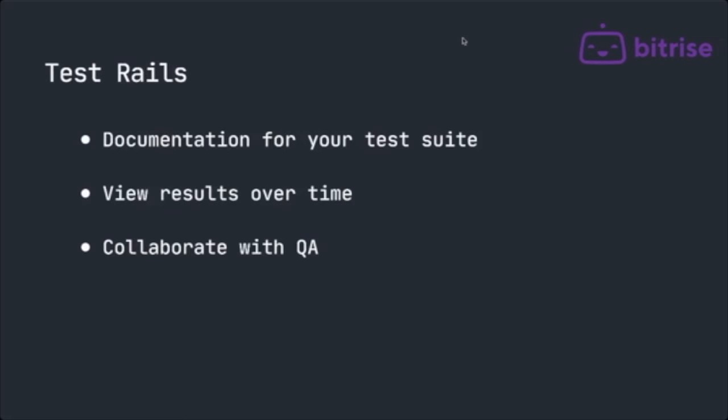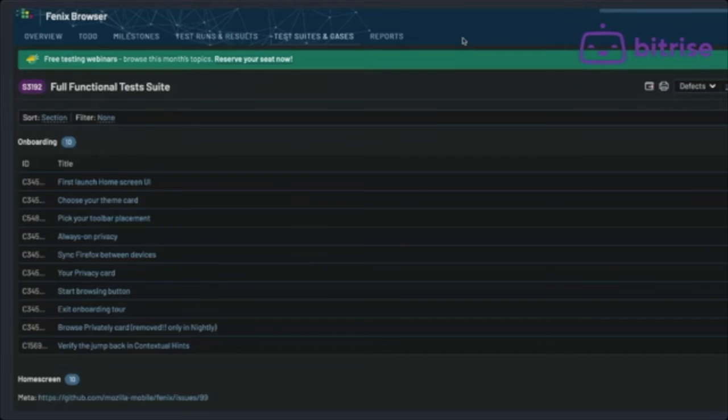It's a tool where you could look at an automation and see what the result was, and if a test was flaky, the QA engineer could go back to your developers and share what went wrong, share its stack trace. Here's an example of the Firefox app.